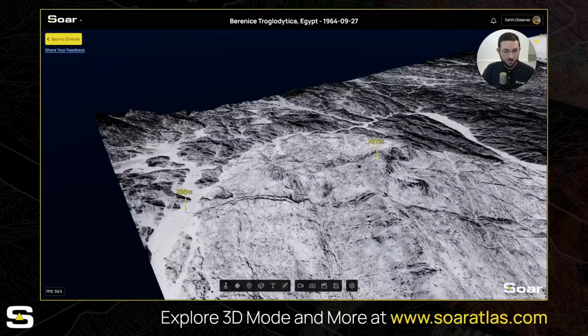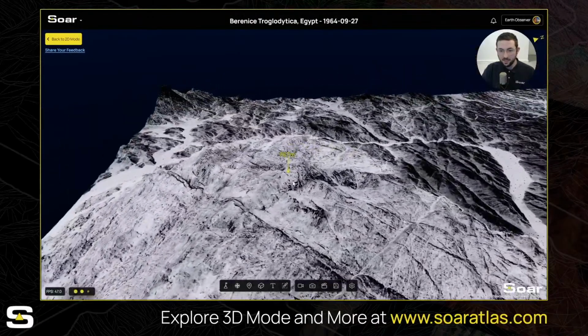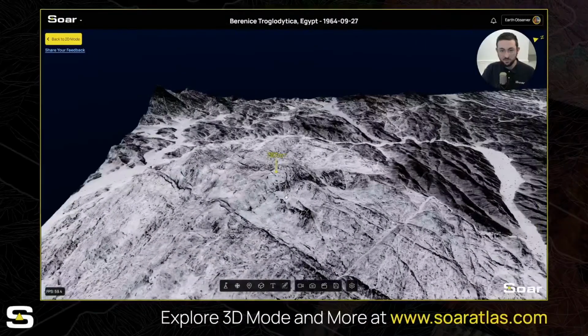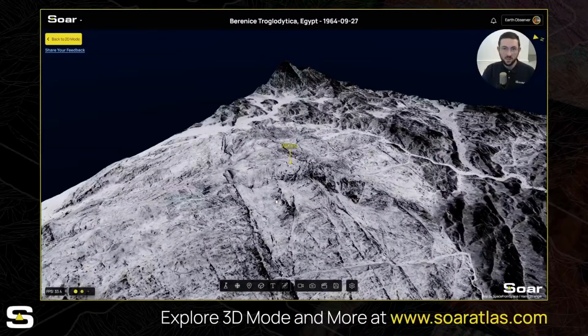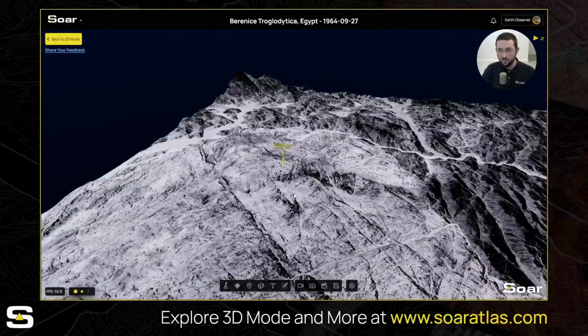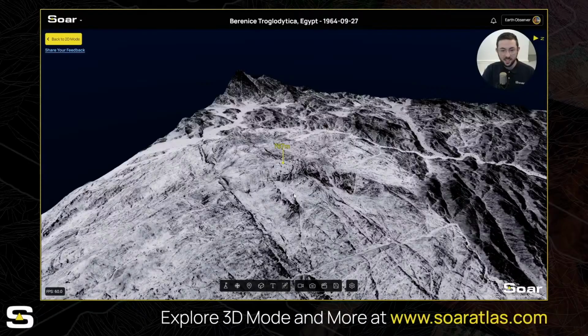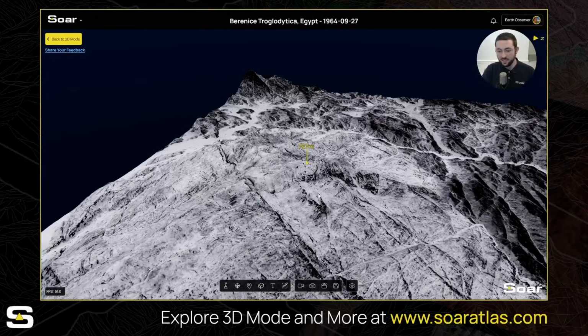And so you have a few options here to customize as well. So if you click on one of the markers, you have your marker color up the top. You can click different colors to change it. And then of course you can click delete to delete it. So, I've been using this a lot to just measure different mountain heights in different areas. I'm going to show off the satellite view in a bit, but it's been really fun to see different maps that might not look as impressive in 2D mode, but then in 3D mode, you really get a full sense of the terrain and everything around it.